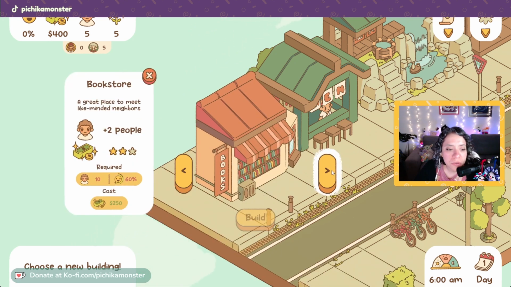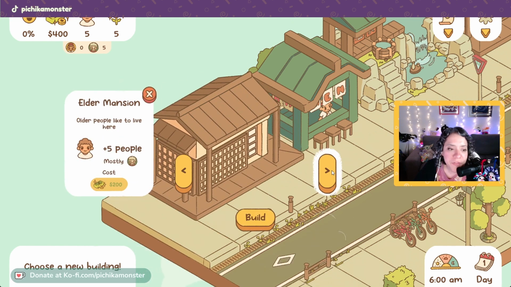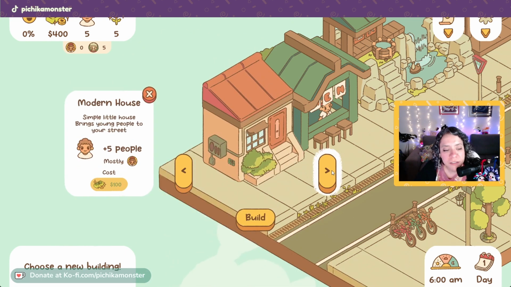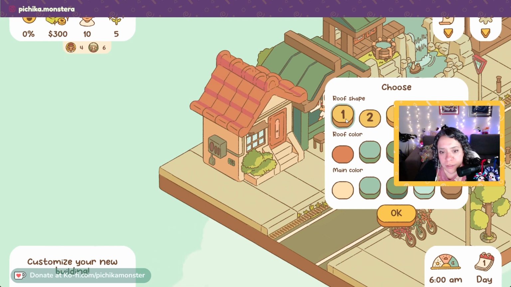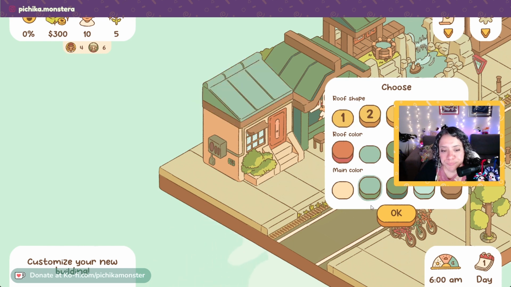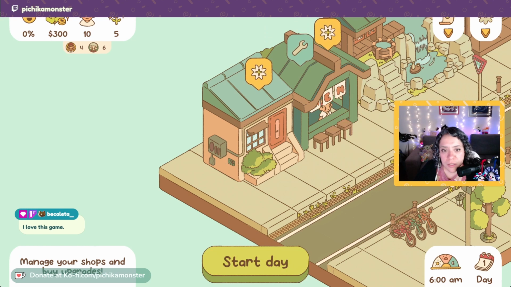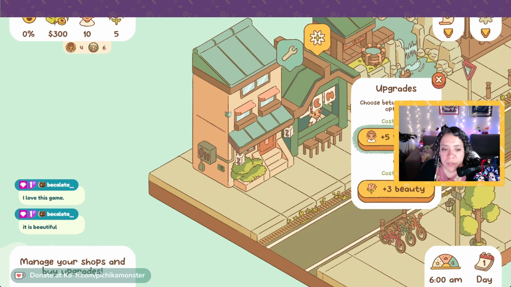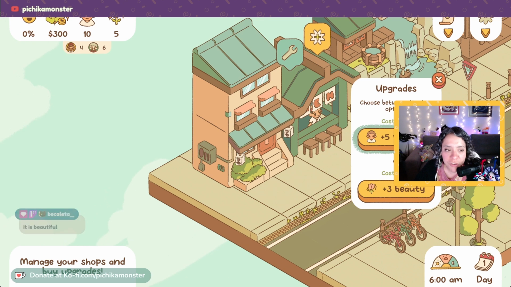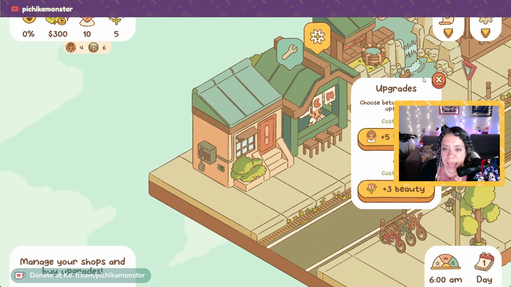How do we know if they prefer the ramen, the onsen, or the modern house? I guess we'll have to see. Let's invite some younger folk. See what happens. Wait, is this the color that I want? It is beautiful. Oh, thank you. And then we can make it a condo for 300 pichi coins. And then, yeah, I don't want to do that right now.